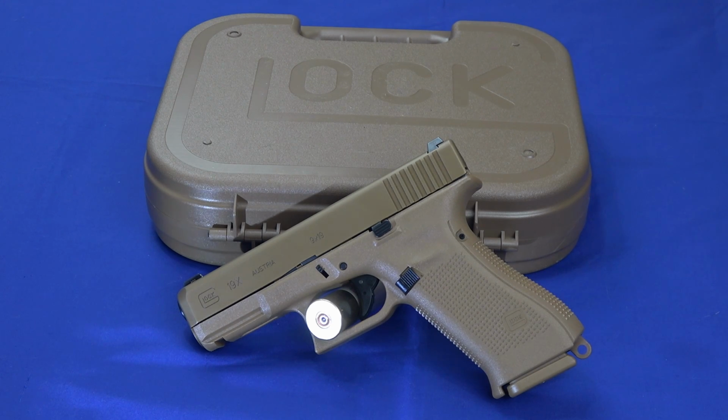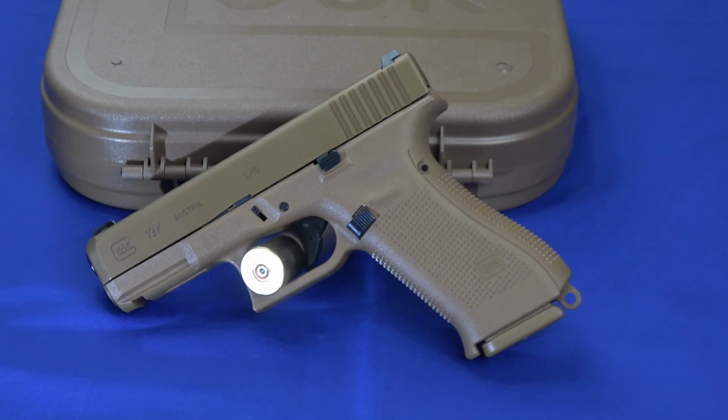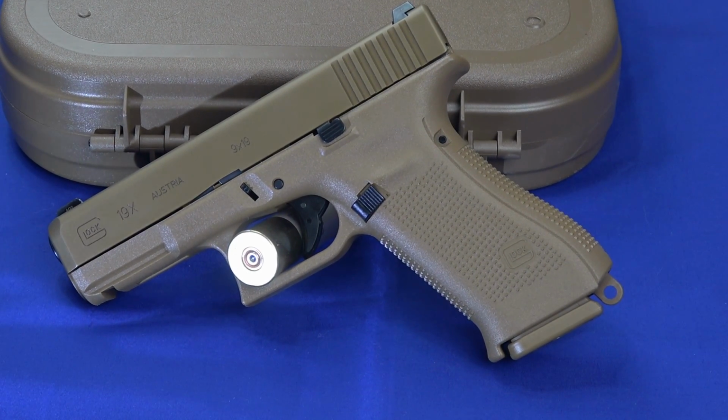Today I've got an interesting gun on the table. It's a Glock, I think. It looks a lot like a Glock, but it's the wrong color because, you know, we know that Glocks come in any color you want as long as it's black. But this one is a Glock.